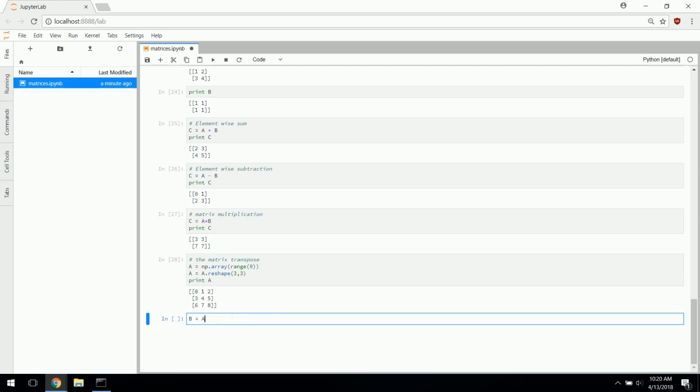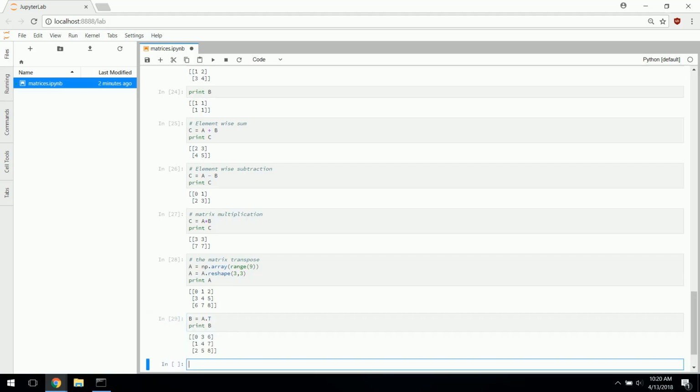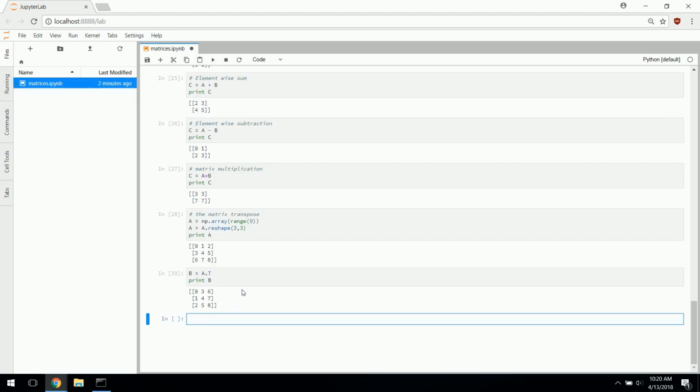So the transpose of A is really easy. If this is a NumPy array or matrix, you simply do .T, which is going to give you the transpose of A. So if we print B, we see that we have switched the rows and the columns. We have flipped it along this main diagonal, and we now have the transpose. Taking the transpose of the transpose is going to give us our original matrix back, since we're doing the operation twice.